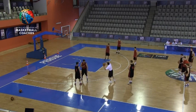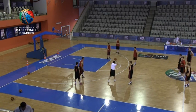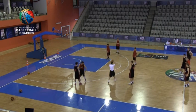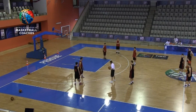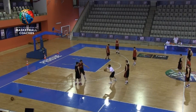When the shoulders of the passer move, you must pivot. And you're on the way when the ball is on the way. Because when the shoulders of the passer move, they won't do this. They will pass. So you can read this action. Smart players anticipate. When the shoulders of the passer turn, you move.